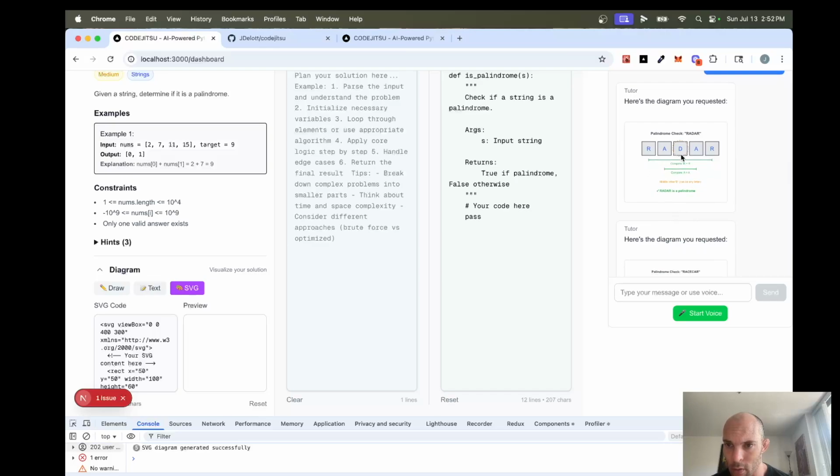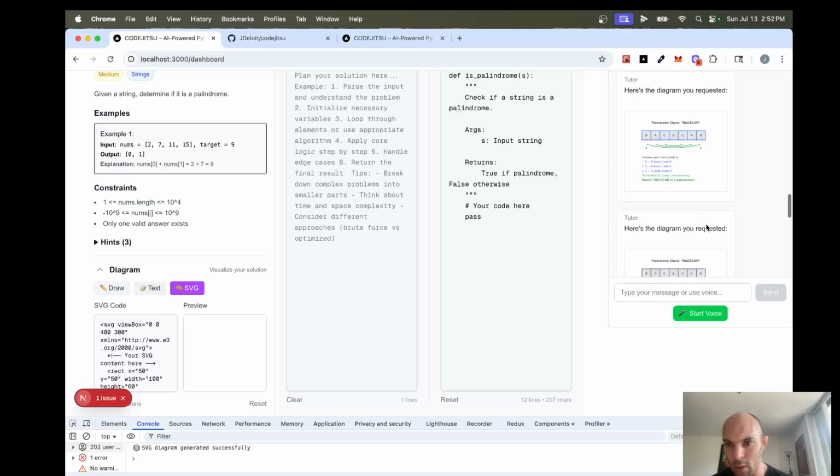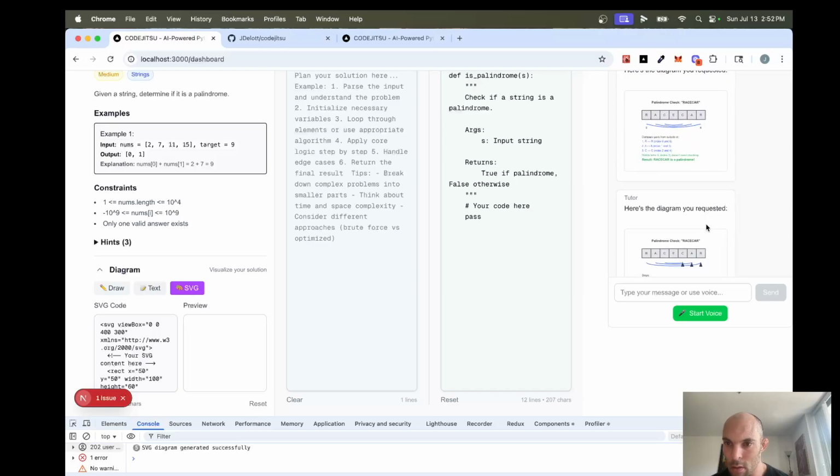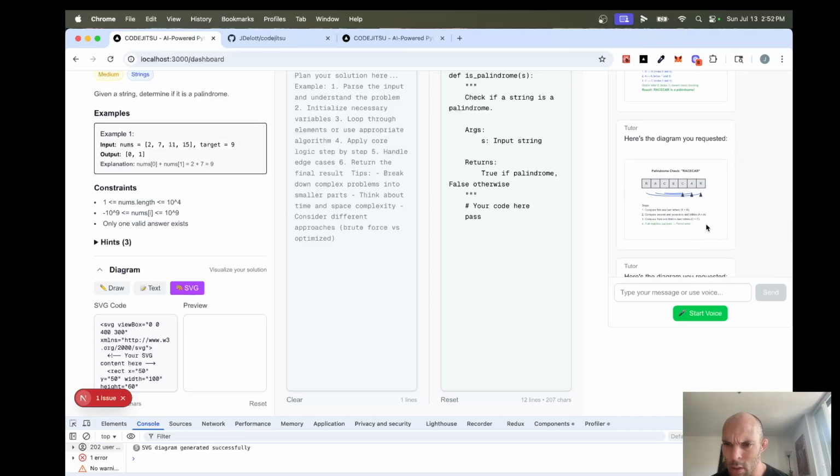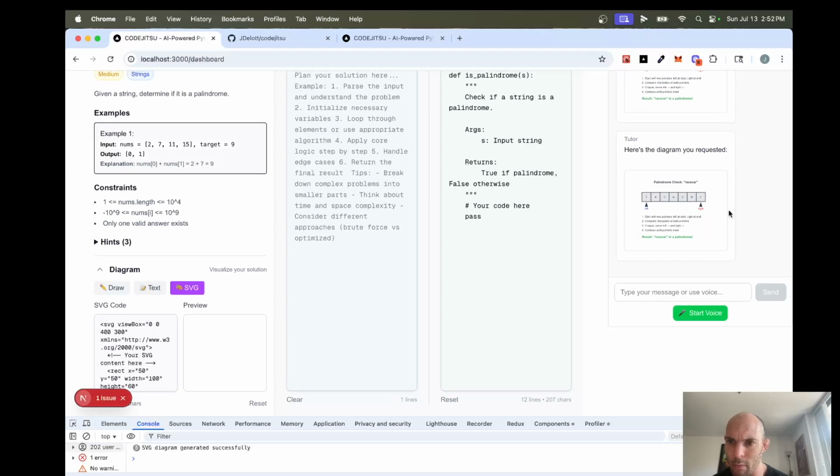Palindrome check radar. Dude. Oh, this is serious. It gave me a bunch. Wow. I'm really fucking impressed. I mean, it's cluttered as fuck, but at the end we can make it right. Make it work, then make it right. So I almost don't even give a shit about telling Elliot to do it. I almost just want to click SVG and have it just do it for me.